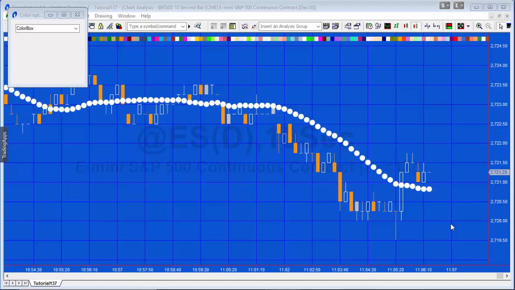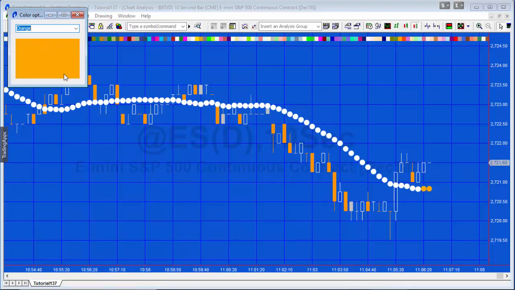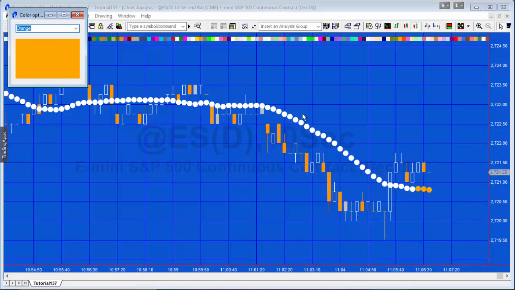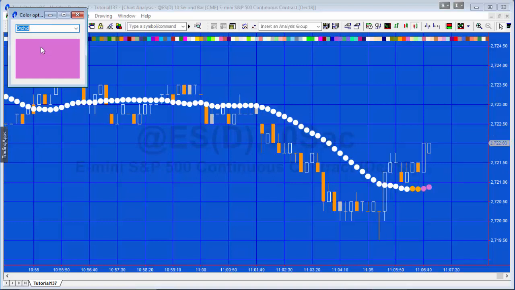So what we've done is created a small form, and in this you can select a color, for example orange. That color is displayed here on the panel, and also the color is used in the application on the screen. Now this is just a simple moving average, and you can see that by changing the color here, the color is changed on the plotted dots.